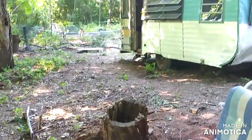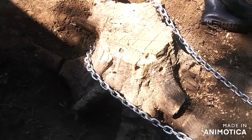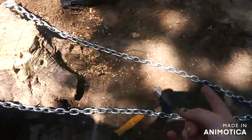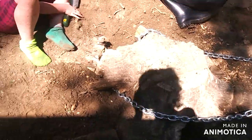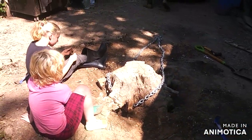And we're going to try to get that stump out so we can move the camper. So, you know, we dig this out. He got a chain underneath the stump, and he's going to use the vehicle to pull it out. Yank, at least pull it enough so that we can get it a little more loose and exposed so that I can dig the rest of the knot.